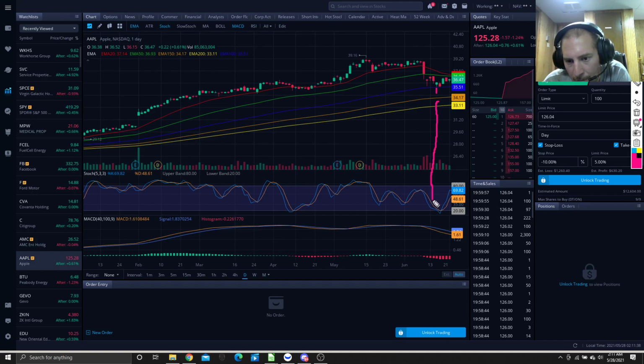But what we want to see when that price is bouncing, here we want to see straight down, we want to see our stochastic under 30 for this specific strategy. It doesn't have to be all the way under 20, but we want to see it under 30, and we want to make sure that our MACD has not recently crossed bearish within the last 3 or 4 candles. So let's count here. When did this MACD cross bearish? It crossed bearish many candles ago, as you can see. So is our stochastic under 30 at this point? Our stochastic is under 30 at this point, so this would be considered a good trade based on this setup.